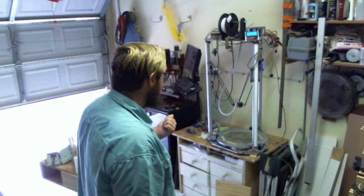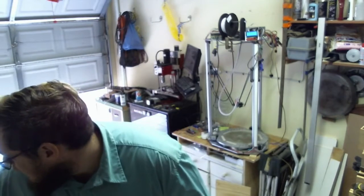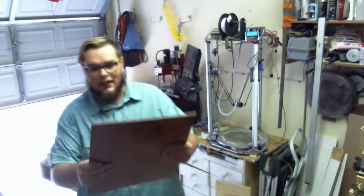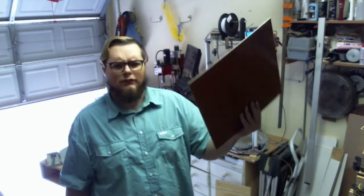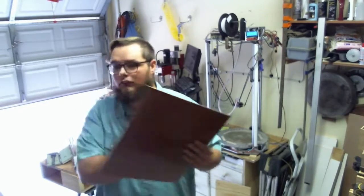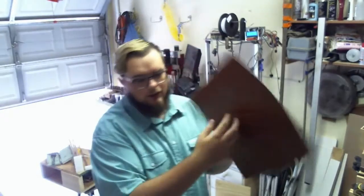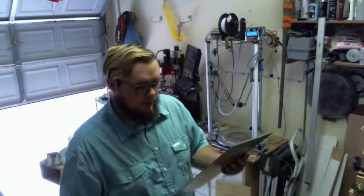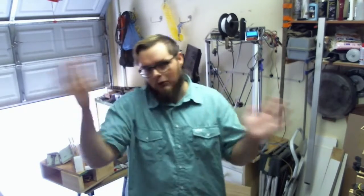I'm using PLA, and yes, it is going to be on the hot end, but I'm going to be using this stuff for the end effector. This is phenol fiber. Yeah, it's basically a glass fiber mat that's been trapped in phenolic resin, and it is incredibly hard, incredibly temperature resistant, so the hot end isn't going to get that hot, which is a good thing. The part where it's cooling isn't going to get that hot, since it's going to be steady. Anyway, I'll tell you about that just now.